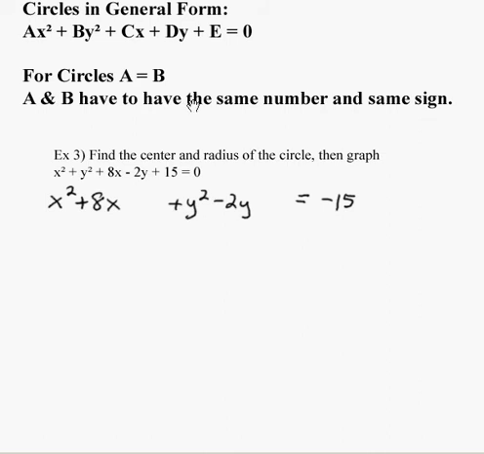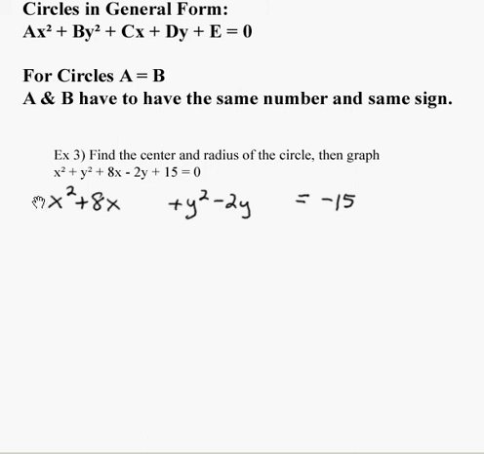So let's get an x family reunion going. Let's get all the x's together: x squared plus 8x. Let's get the y family reunion going. Group the y's together: y squared minus 2y. And just like we did completing the square with parabolas or with solving quadratic equations, take the constant, move it to the other side. So I subtracted 15 from both sides. Now I left room here, because we have to complete the square for x, we have to complete the square for y. We get to do it twice.